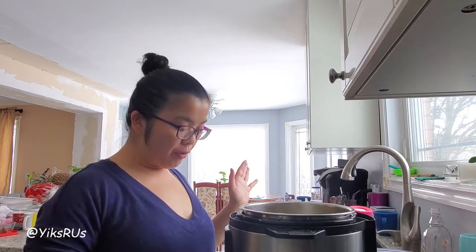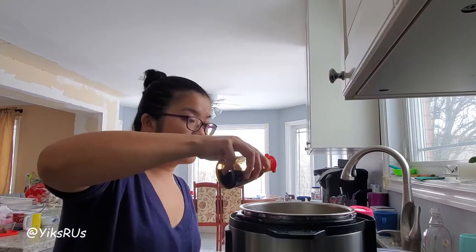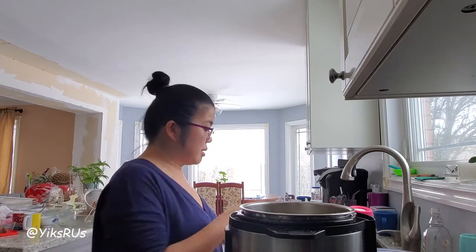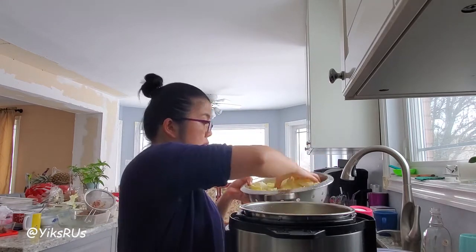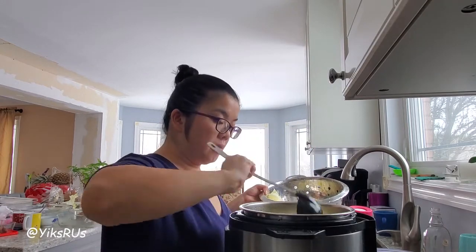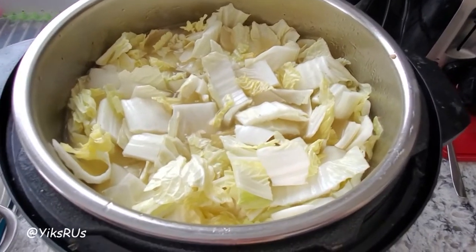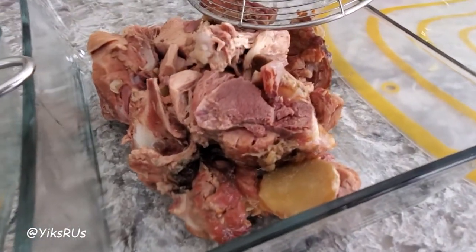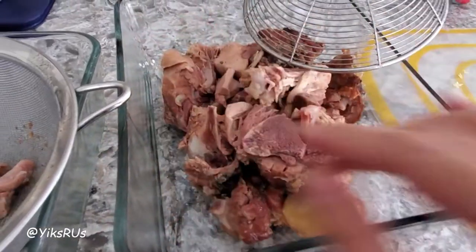Smelling good — let me taste it first. Right now it's a very light broth, so I'm going to turn it back on. I'm going to add just a little bit of light soy sauce. I want to add in the napa and this is going to add some extra flavor as well. We'll let that come to a boil before I add in the noodles.